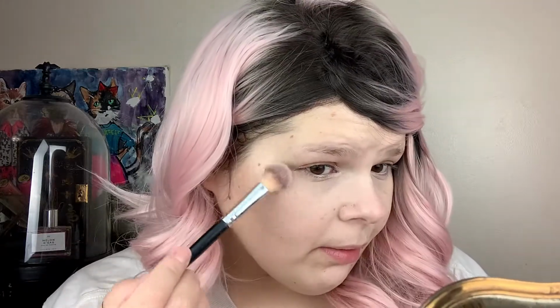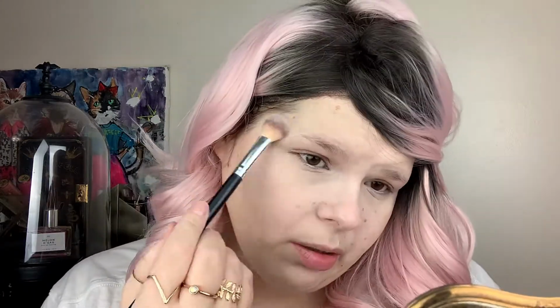Right now I'm very not disappointed with this purchase, especially because they were $12 each. For $24, I don't know about that. But for $12, these are on the more subtle side for somebody that really likes a blinding glow, but that's why I'm putting it on top of an unset concealer, because I really want as much glow as possible. And the thing is that they do have a really nice, glassy glow to them.